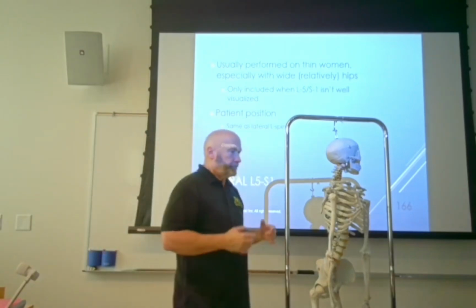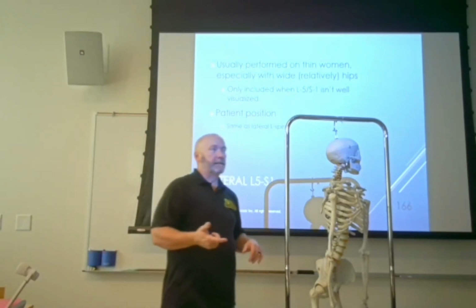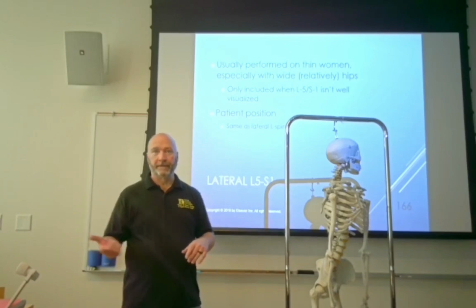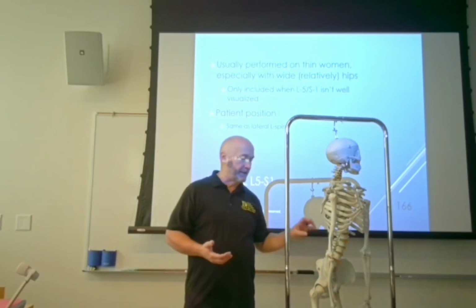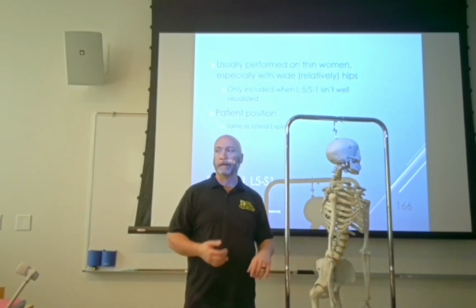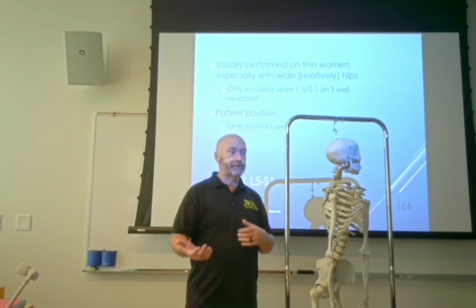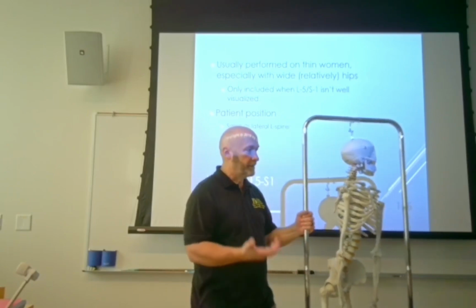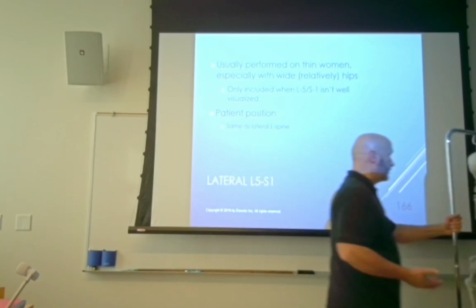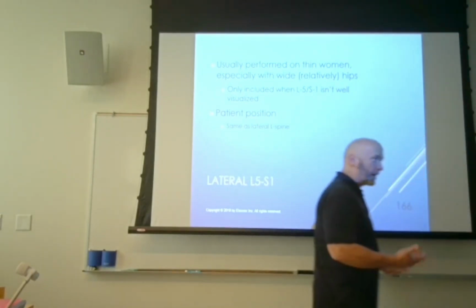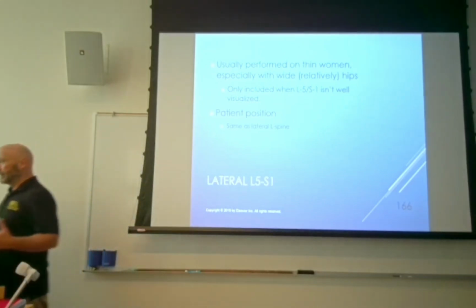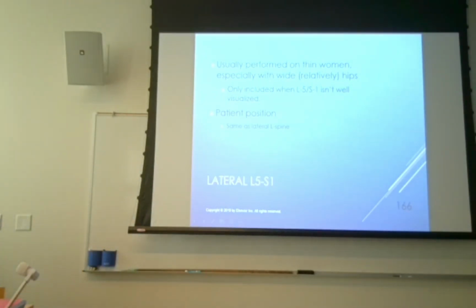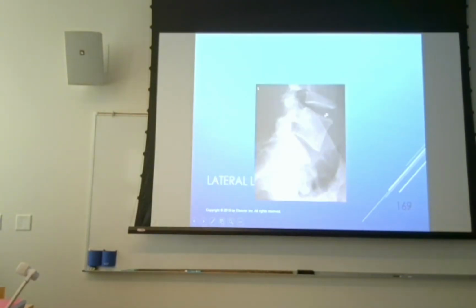Beautiful image. But that is kind of like the swimmers for a C-spine. It's not automatic that you would shoot that. It would only be if the radiographic density was so low at L5S1 that you needed it, right? It's an accessory view. It's not a required view on all patients. Rare on men. Most of the time it's going to be on very thin women with broad hips. Right? So it looks like that.